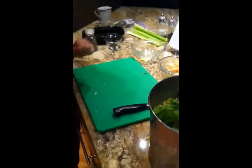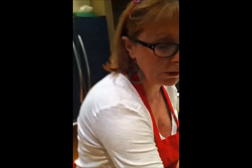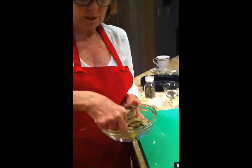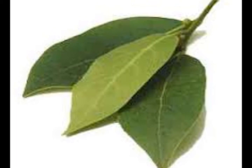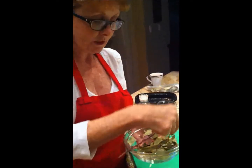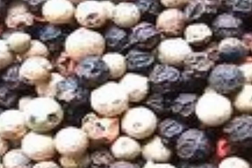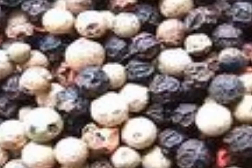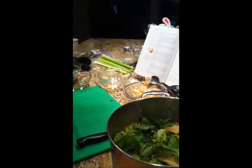Now you have to ask, how do I season my stock? If you're going to season your stock, you start now. What we're going to use is bay leaves. These are actually bay leaves from my sister's garden. They're beautiful, eh? So about 4 bay leaves. I'm going to use peppercorns, which look like this. Black peppercorns. You can use about 6, 7, or 8 for this size. This is a home size.